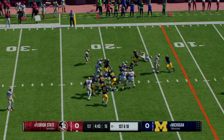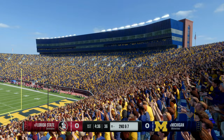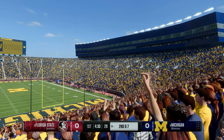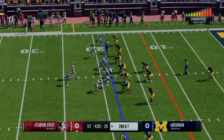Little touch pass to the receiver. Not a whole lot of room there. 3 yards maybe, second and 7. And these little touch passes, man, they're just the easiest completions ever for quarterbacks. Palmer, I bet you would have loved being able to just flip it forward. That counts as to your completion percentage, which is good. And then it's all right after the catch, so pretty easy for a QB.